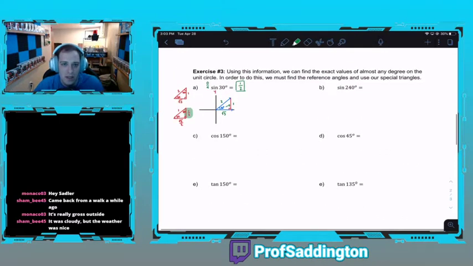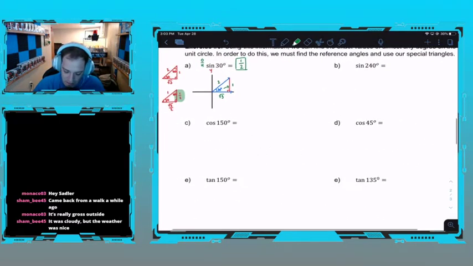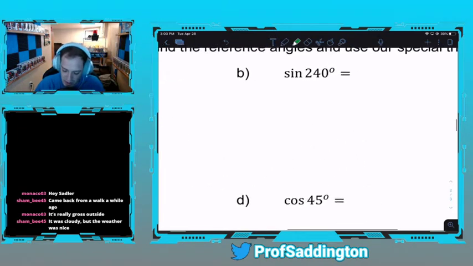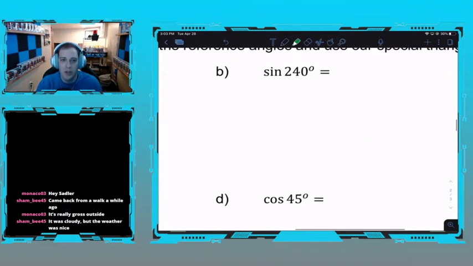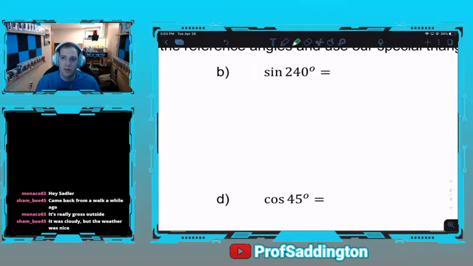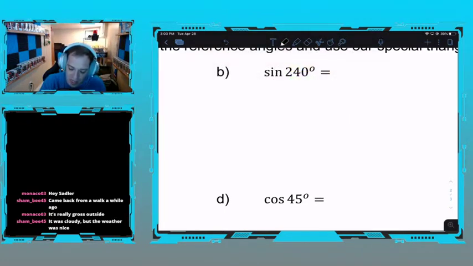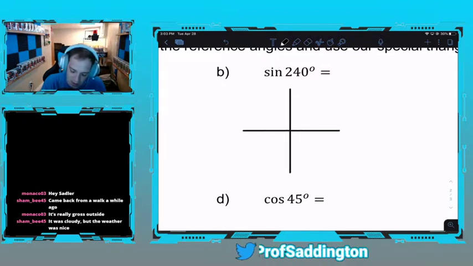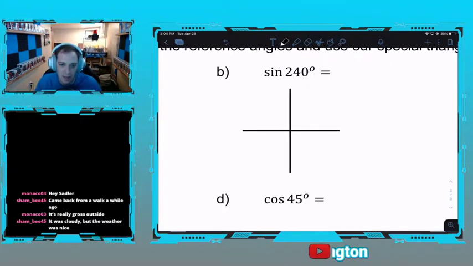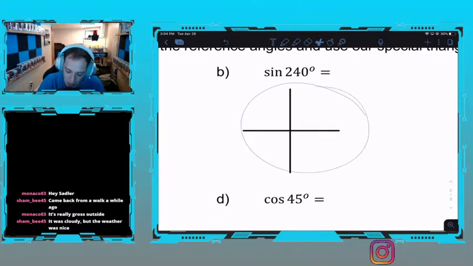All right, so first thing I'm going to do, I'm going to go straight to letter B. And I'm going to show you guys all the first steps that we're doing are exactly the same as lesson 2. I mean, this even goes back to lesson 1. Each lesson is just adding on an extra step. So the first thing we had to do was draw our x and y axis. And I guess I could write these steps off to the side for you after I'm done doing all these, but I don't know how everybody's feeling.